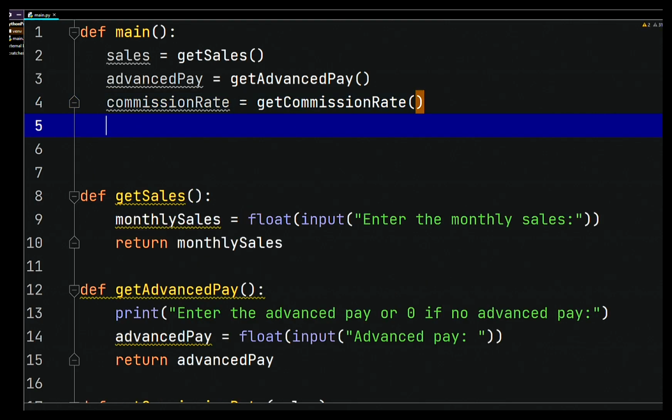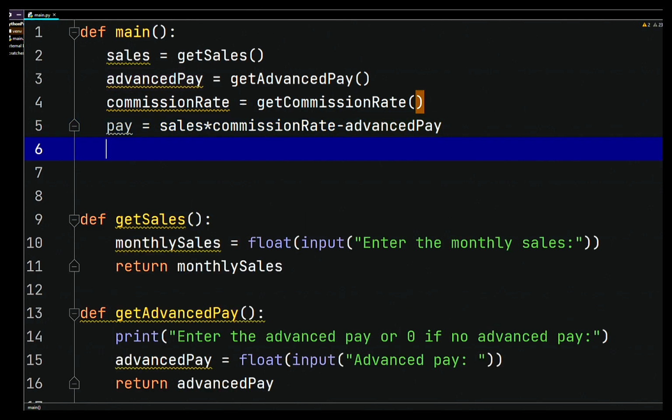So we'll just say pay points to sales times commission rate, is it times minus advance pay, minus or times, doesn't really matter, we're just trying to go over the coding concepts here.